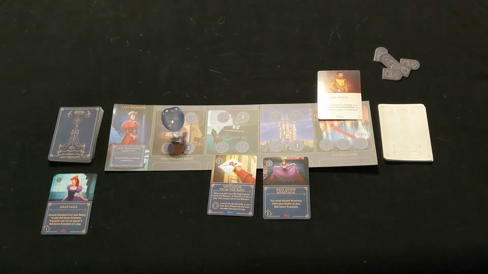If the prince is revealed from your fate deck by an opponent before Invitation from the King is played, the prince must immediately be played to the ballroom, regardless of the fact that it's still locked. It's also important to note that the prince is technically a prince and not a hero, so any cards that affect heroes will not affect the prince.